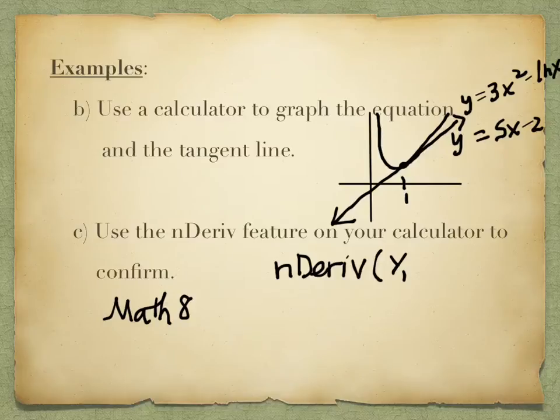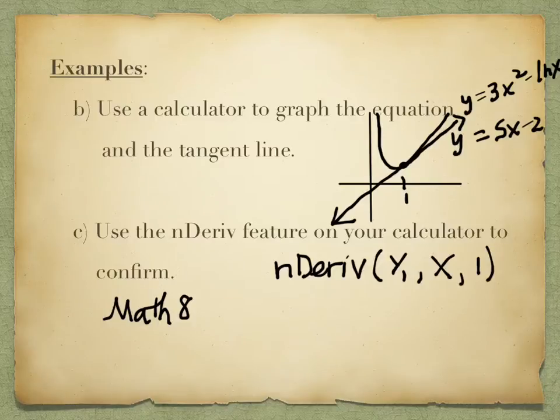All right, so you get y1 by doing vars, arrow over to y vars, hit enter, and then you want function, so hit enter on top of function, and then you'll have a list of y1, y2, y3, y4. Do you guys see that? Okay, you want y1, so tell it y1. And then put a comma. There's a comma button on your screen. X, you know where the X key is. You do it to graph every time, right? X. And then we're going to put in the number 1.